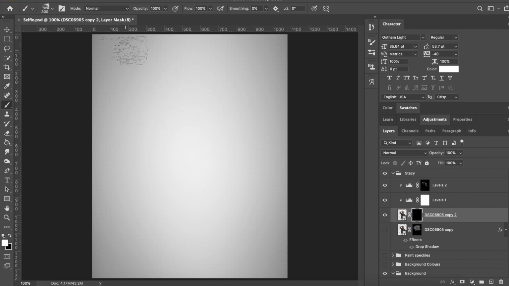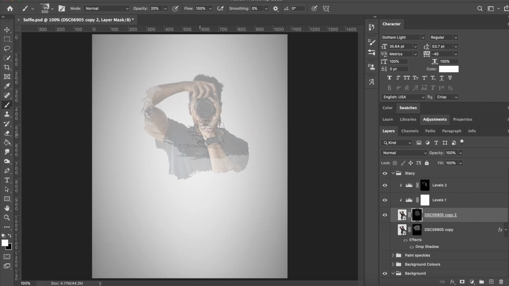Again, I've got it at 100%, so let's drop it back down to 20%, how I kind of like doing it, and then just brushing it over, and you can see it gives it that cool sort of outline. It looks like it's been painted on. It's quite thin at the moment, but again, you just brush over, take your finger off the cursor and go back over top of it again, and just keep doing that.